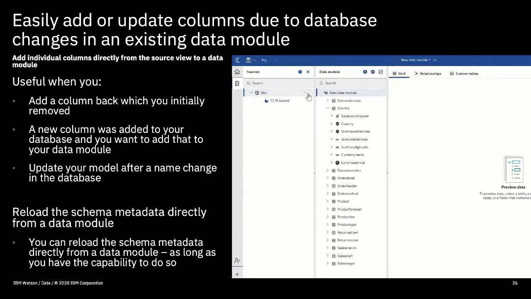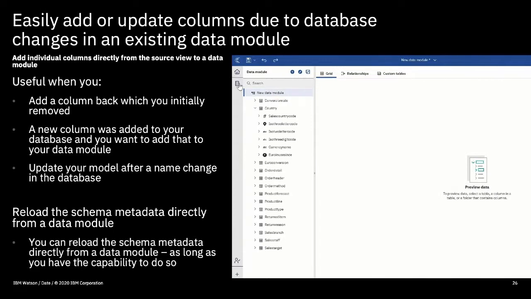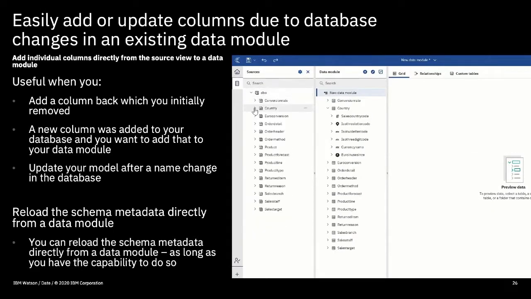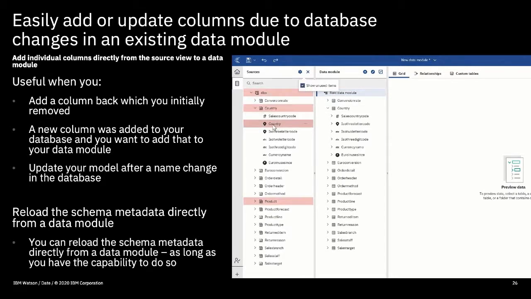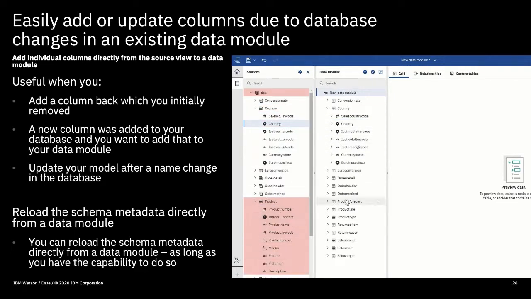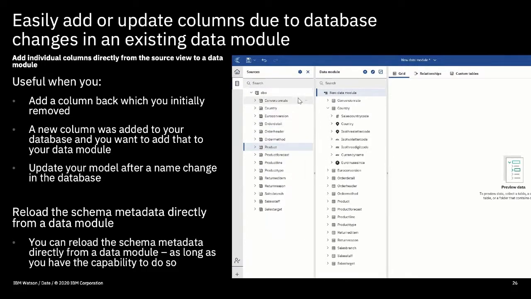I'll mention that in a moment. But as you go through the elements, here's where we're getting into here. In this example, country's not in there, so I can click the used items or unused items. It will highlight those, whether it's an individual data element or an entire table, as we see here with product, and allow me to move those over easily. And on the left, you can see some examples of when it's useful. But again, just a nice change to the overall UI.